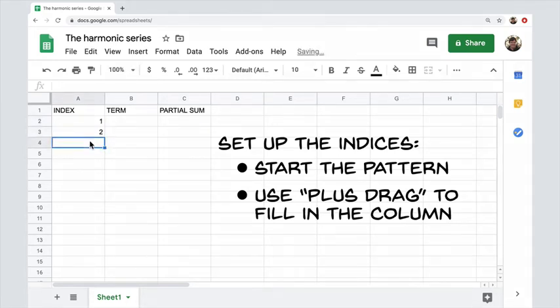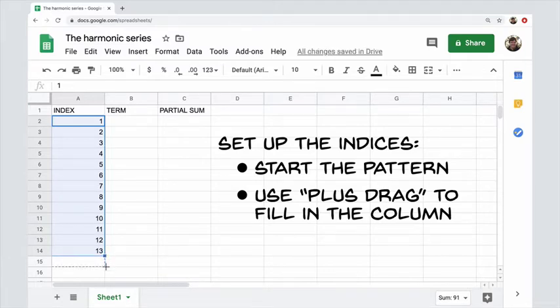So here I'm going to put 1, 2, 3 in, and I'm going to make a selection and hover over the lower right corner. You see the plus sign. Once you get the plus sign, it means that Sheets is ready to drag formulas or patterns. So we'll drag this down to 14. And now we've quickly generated our index set. You can drag that down further if you wanted more terms.